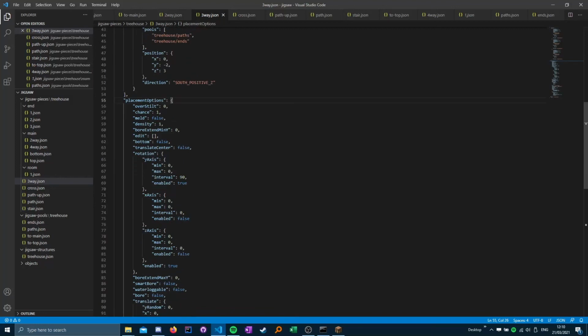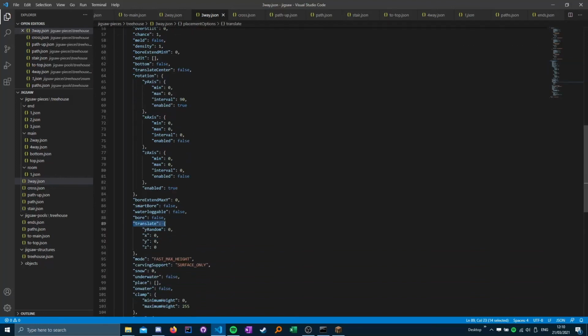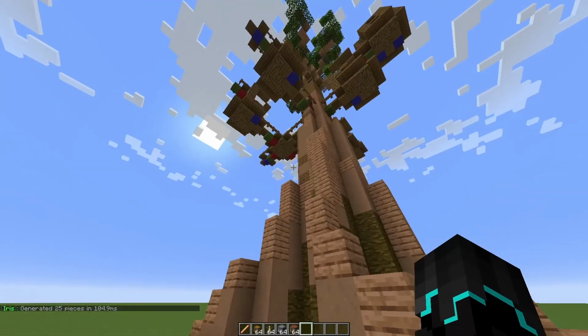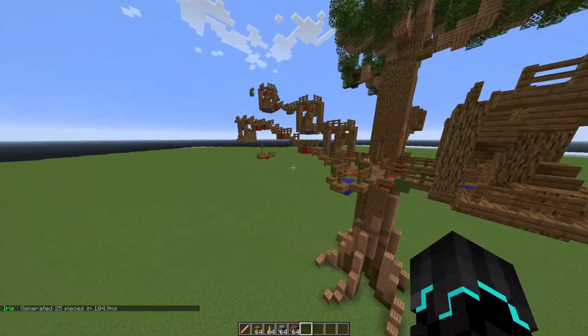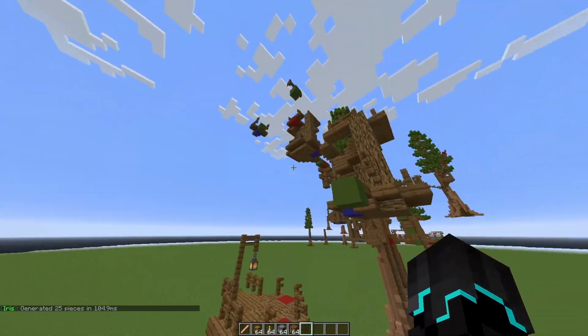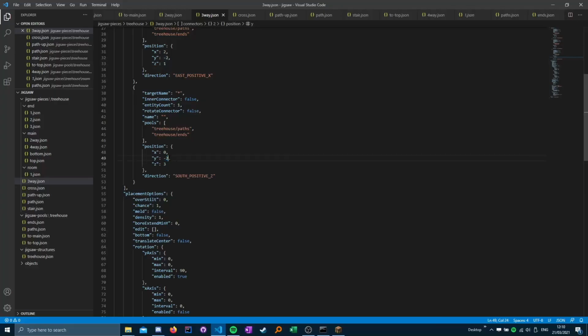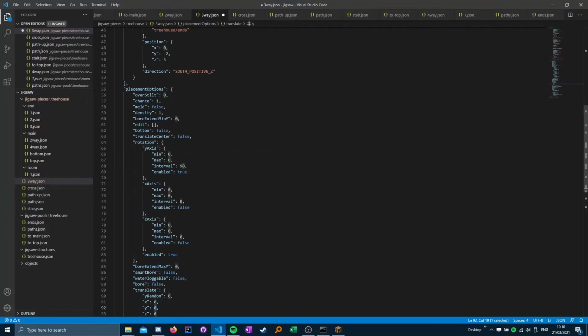So if you would, for example, do the translation and you would move this to a -10 or -20, that's the 3-way connector. And we then paste the jigsaw structure here. And we look at the 3-way connector, then we see that it's placed 10 blocks down, but the connectors aren't actually moved with it. So then you would also have to move the connectors down by 10. Or, yeah, so that's 12.